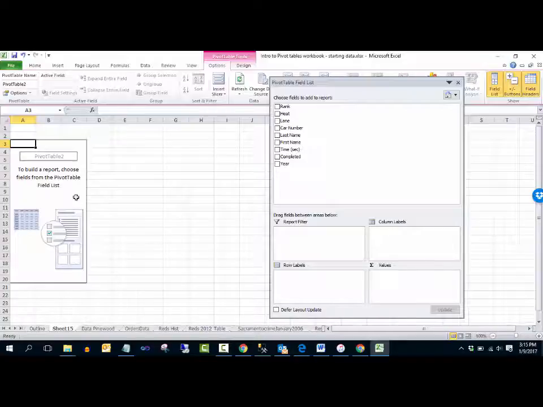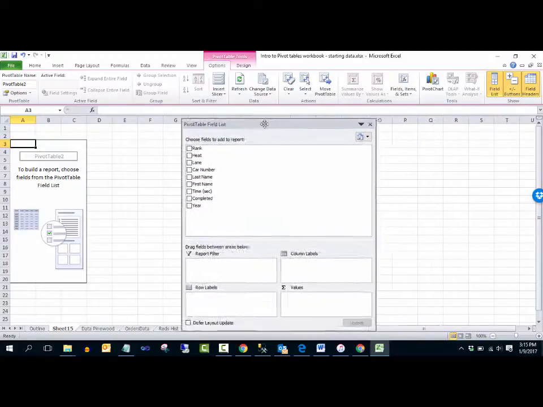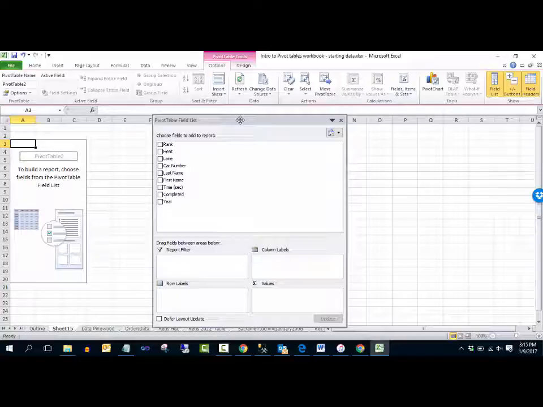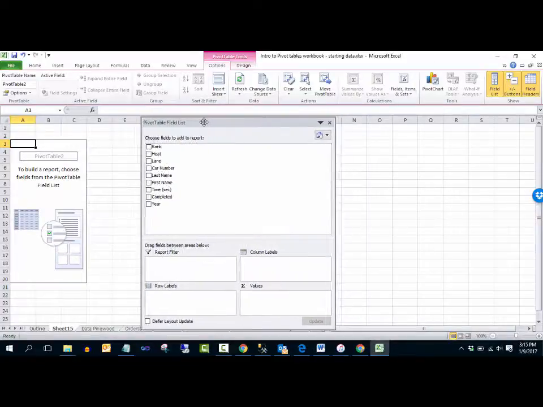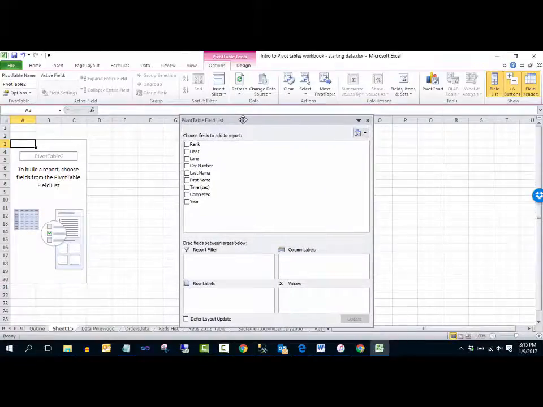Okay, so I know the first time I ever saw a pivot table years ago, I was really daunted by it. It's actually pretty simple. And once you practice with your own data a couple times, it will click. You'll really understand it. So please don't be discouraged if you're not getting this. You will with a little bit of persistence, and it really won't take that much time for it to click.